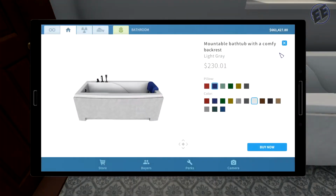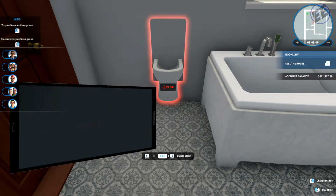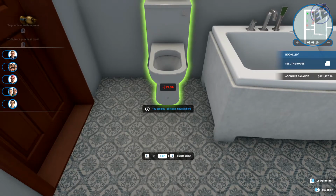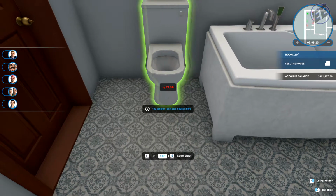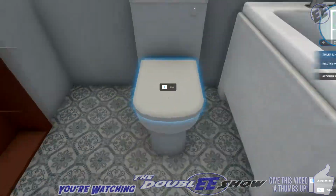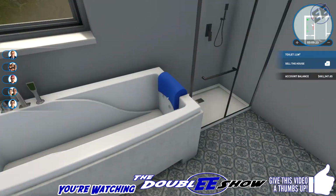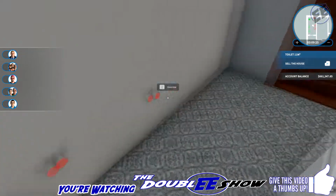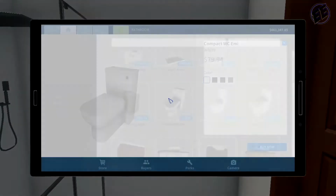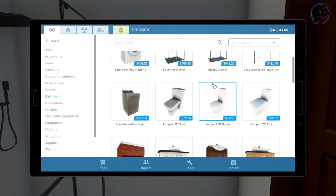Okay, now let's see if we can get that fatty toilet in. Do this one here. Right there. And that's it. She's done. That looks great. Now I don't know whether I have the room for those dual vanities that I was thinking of.